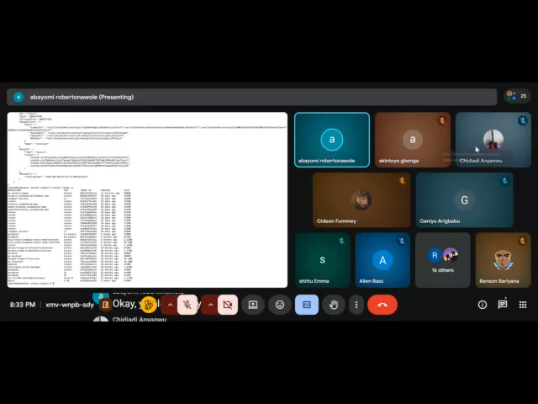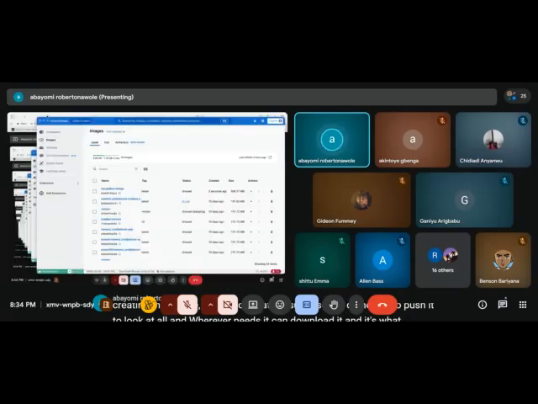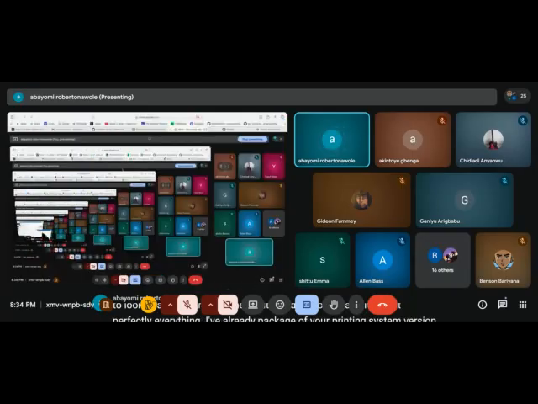So assuming after creating this image, what I'm supposed to do next is to push it to Docker Hub, and whoever needs it can download it and it works perfectly. I've already packaged the app, the operating system version, the dependency, and the package manager. Everything is in the Docker Hub, so there's no issue of it's working on my system but not working here. That issue is solved.